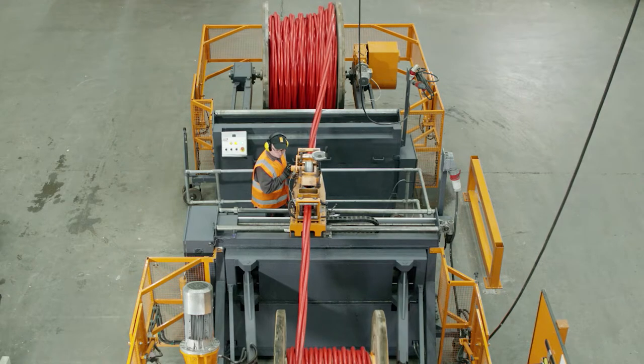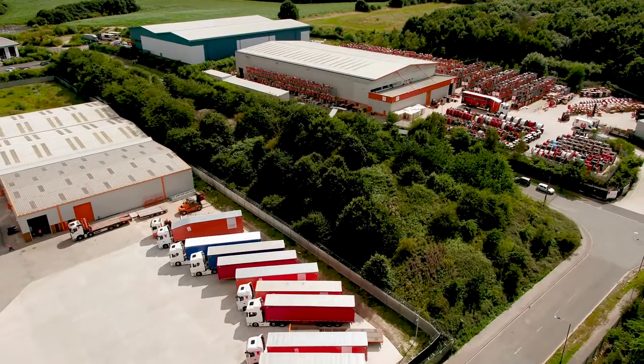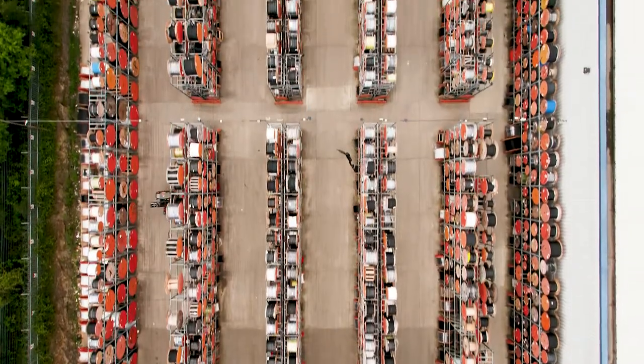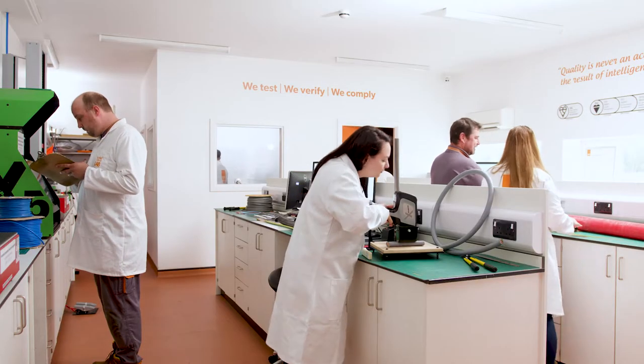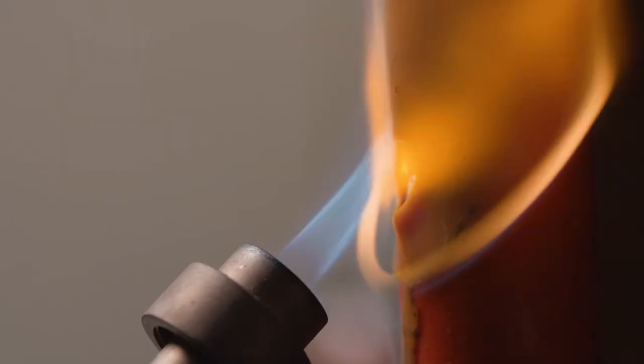It's tightly controlled and this can mean long manufacturing lead times. By us holding stock, including the 11kV triplex, it's a real advantage to our customers, especially in critical or urgent maintenance. Ready availability of waveform and medium voltage single, three core and triplex cables is accompanied by quality assurances, with all DNO and MV cables extensively tested for performance and compliance.